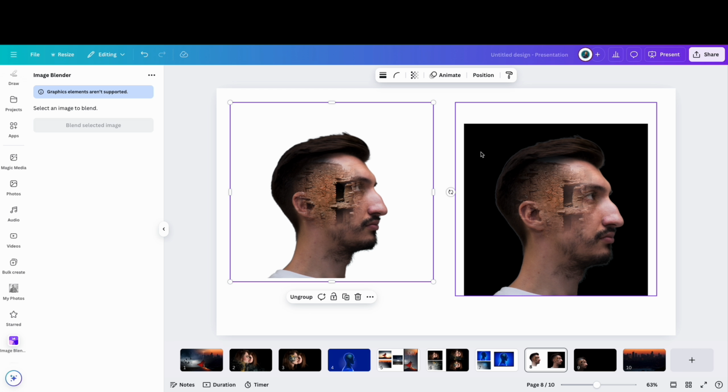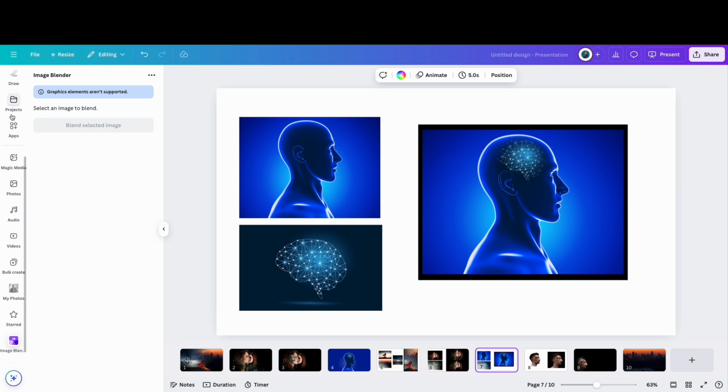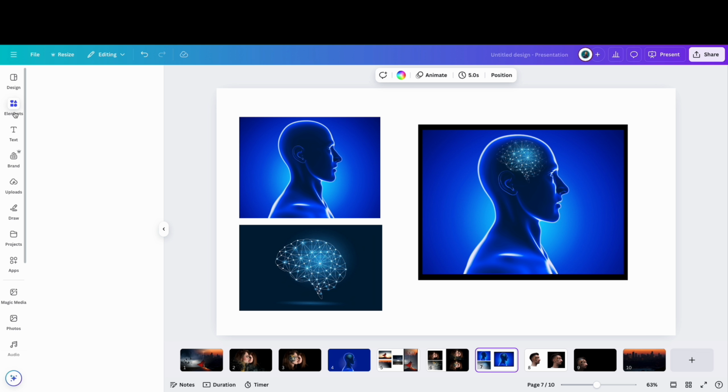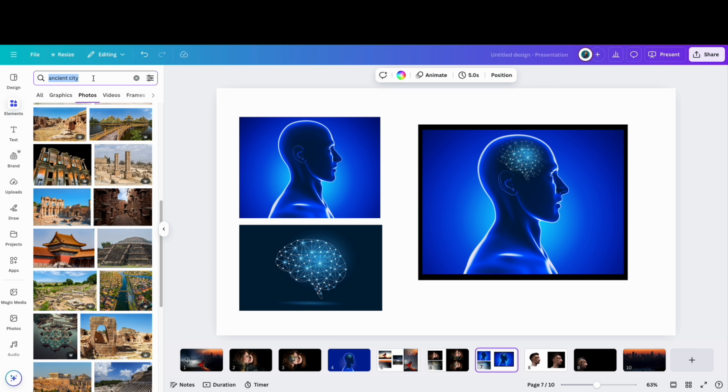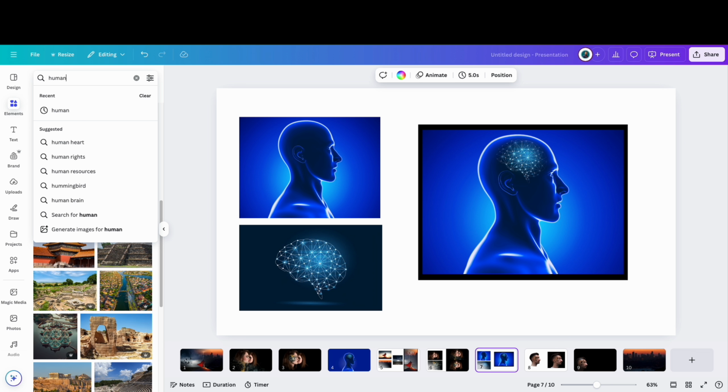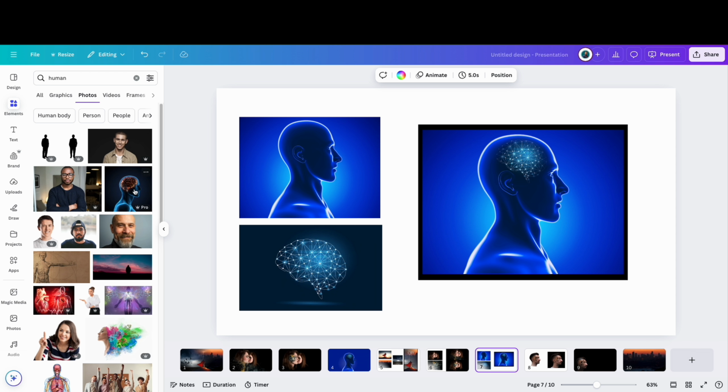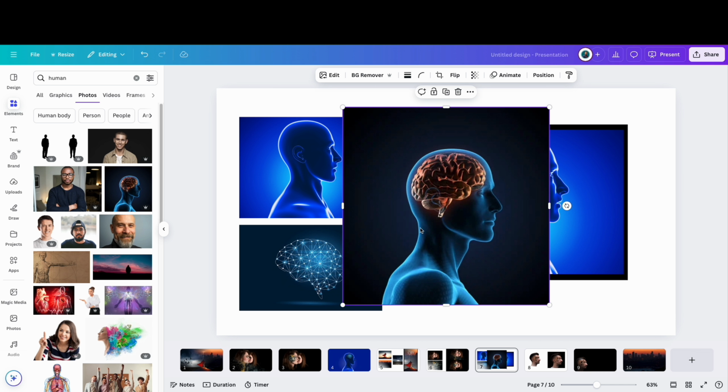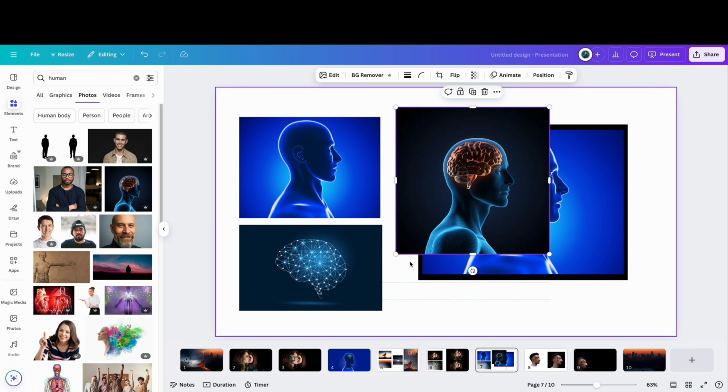generated using this app, and now you can change the background and you can use it in any designs where you want to use this blending image. Then we will see this. So I have seen many images inside the photo library similar to these images, right? So I'll just show, go to the element section and search for human. And if you can see here, similar to this, I saw many images in the library, photo library.